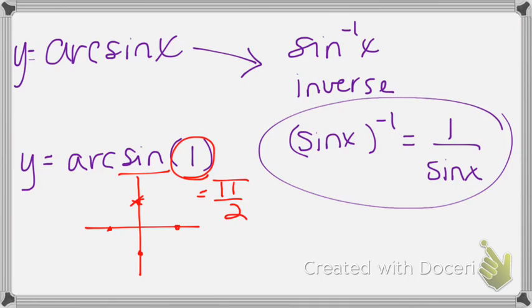Now, is that a huge important thing that you're going to have to know? Well, it's not huge, but if they ask you to find the derivative of arc sine of x at pi, or at 1, they wouldn't say at pi over 2, at 1 or at 0, you've got to be able to find the derivative and then plug in the value. So being able to find it is important, but it's not huge. Alright, so now that you know what all that means, now for the fun part.